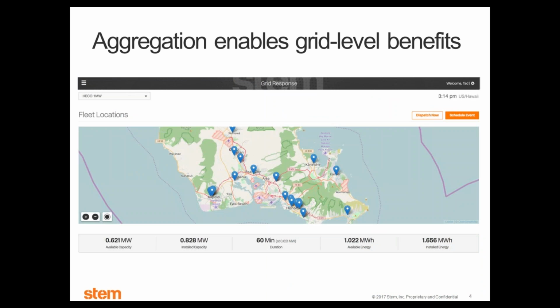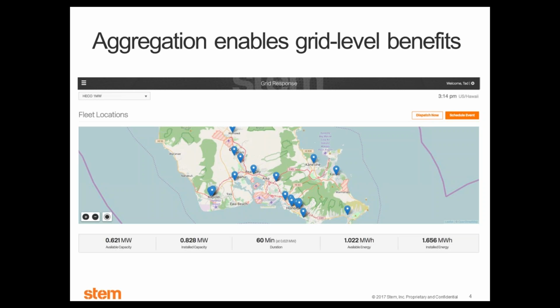So what are we doing for the grid? We've got a screenshot here of what the utility sees. This is a live tool that we presented to our project team at HECO last year. Right at the end of the year, we went down and met with system operator folks. I'm really honored to have them in the room. I won't point them out because I know they like to stay under the radar, but those are our customers for this product in the long run.